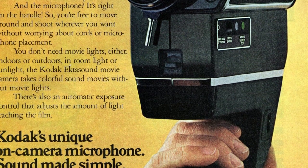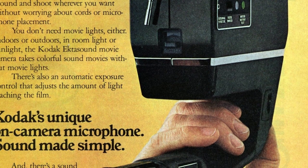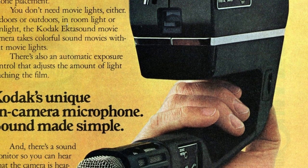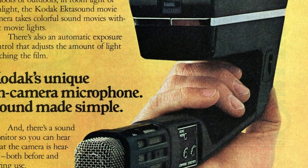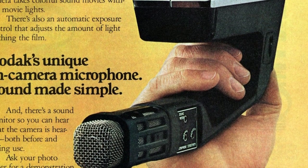Movie lights are not necessary either. Whether you're indoors or outdoors, in room light or sunlight, the Kodak Ektasound movie camera can capture colorful sound movies without the need for movie lights. It also features automatic exposure control to adjust the amount of light reaching the film.